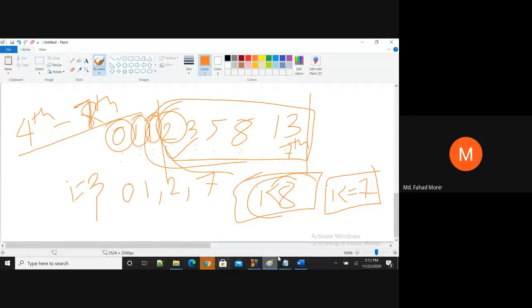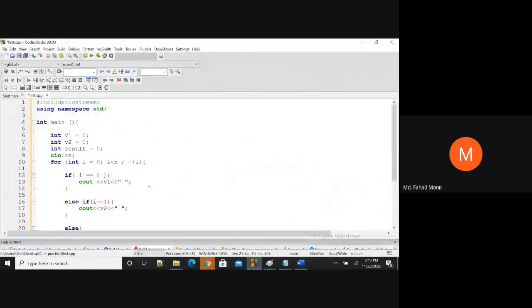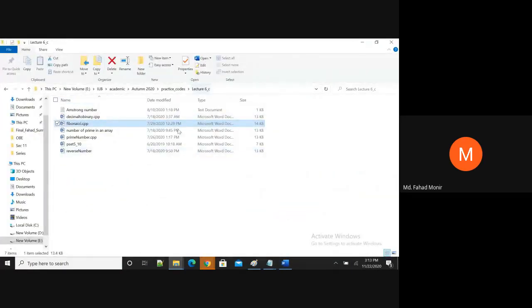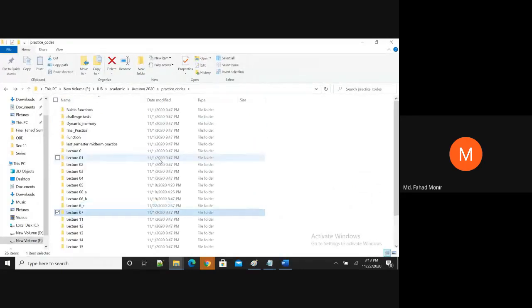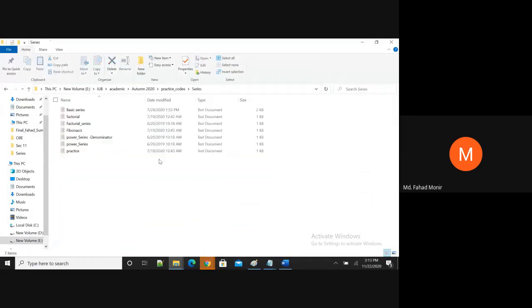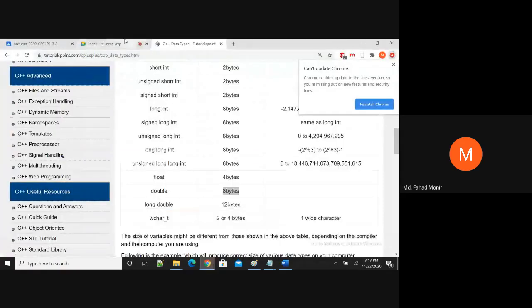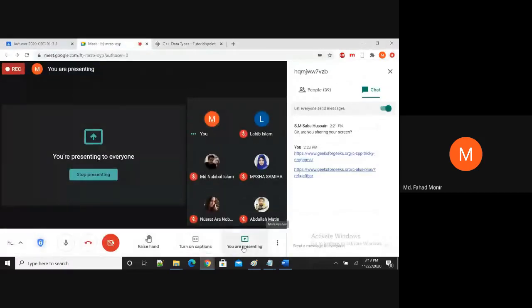ওকে, ক্লিয়ার? জি স্যার। So that's all from the Fibonacci series, and I hope we have covered everything from this lecture 6C and series, this one. So this is all about related to nested for loop. So we might have some extra problems, so we will go through those. And this is a really important topic for quiz and for exams. So we will stop our recording till this topic.